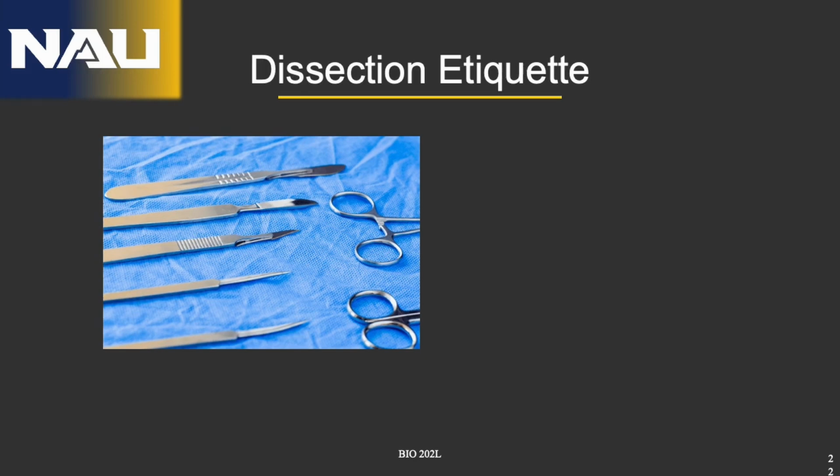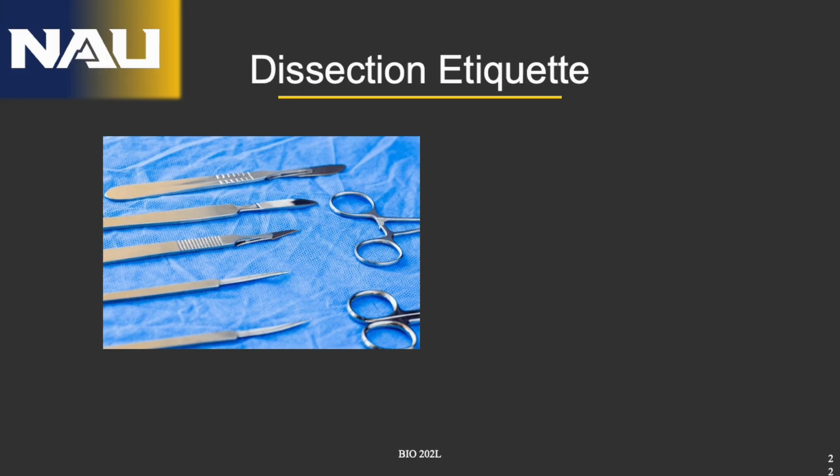Dissection is a critical part of learning anatomy. It provides a hands-on understanding of the spatial relationship between structures, and there's a lot of things you need to know to do them appropriately. First of all, treat all specimens with respect. Treat yourselves with respect by using proper PPE. Treat your lab mates with respect by handling the equipment properly. So we use scalpels, we use scissors, these are all sharp, and we don't want to have any cuts.